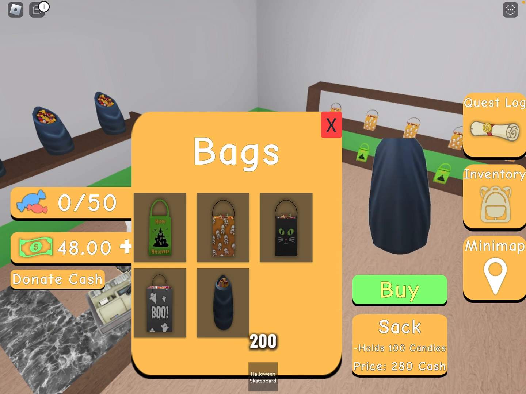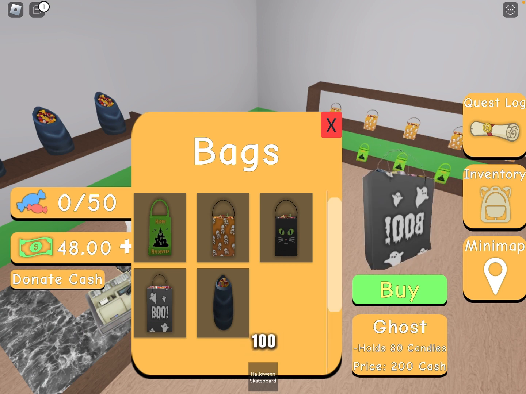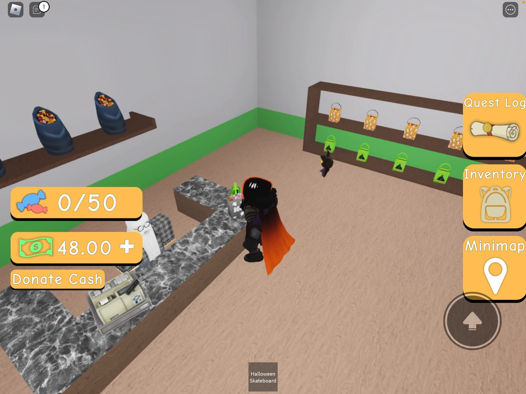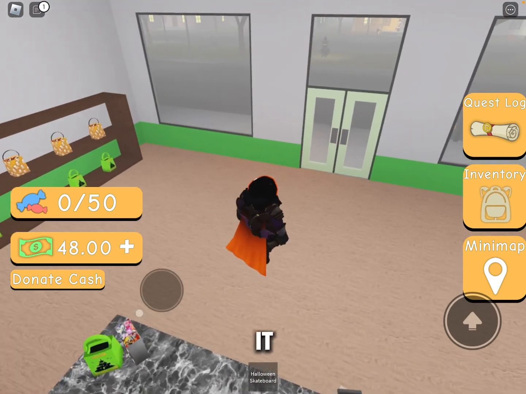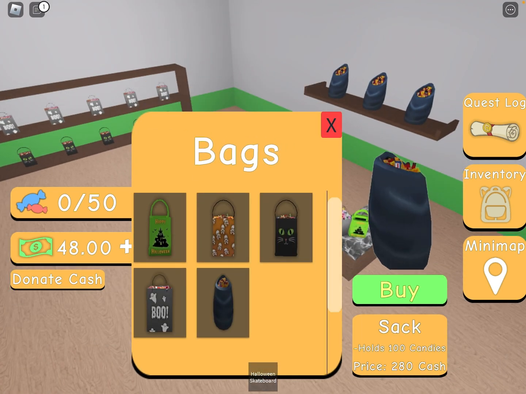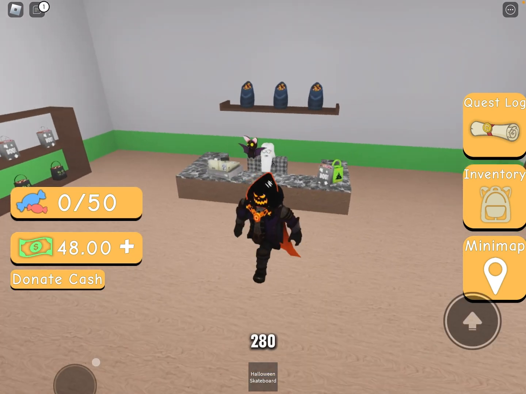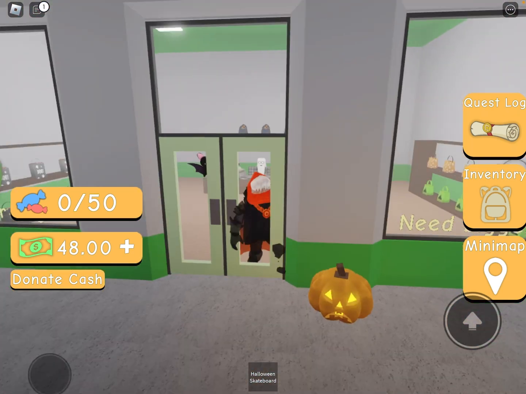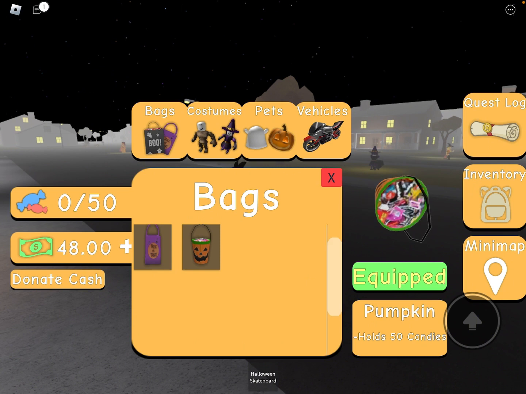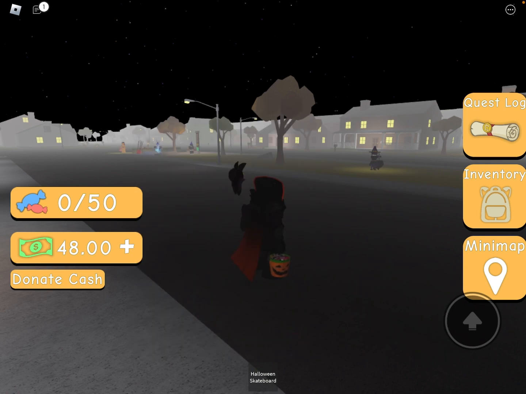This one holds 100 candy. This one holds 100 candy. How much money do I need for it? What am I doing? 280. Oh, there we go.